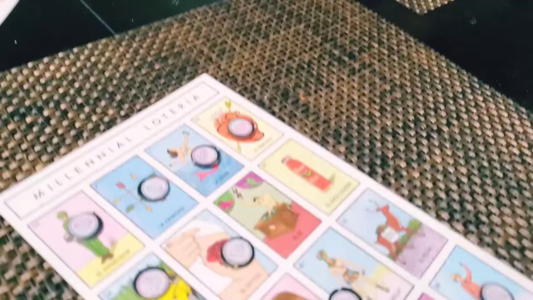So right now, we're gonna play Millennial Lotería with my family. All right, and right now we have Chef Guero in the house, and he's gonna read. Tell us, what game are we gonna play? Millennial Lotería. What? Let's see. We're gonna be playing with some bitcoins. Bitcoins. And read the instructions. Las instrucciones. WTF is Millennial Lotería, and how do you play?